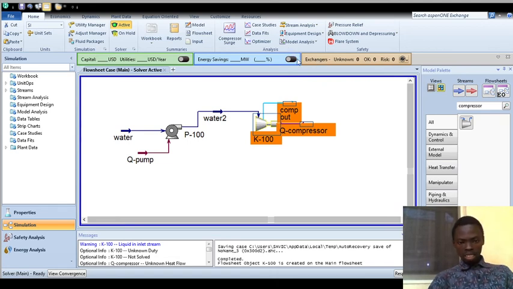Now you can see that the temperature and the pressure for the outlet stream are empty. Are you with me? And you know that initially the pressure should increase, isn't it? So let's assume I want to increase the pressure from 84 bar to, let's say, 100. What happens? Will my system work or will it give me an error? Now look at it. Even though the rest of the values were calculated, do you notice that? But the system still says what? Liquid in the inlet stream.